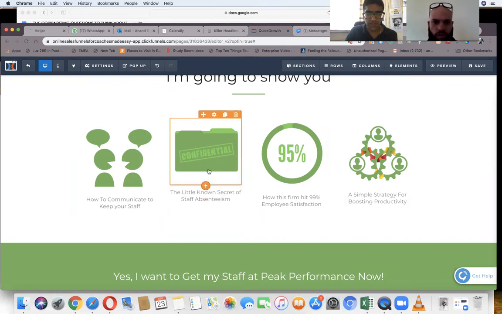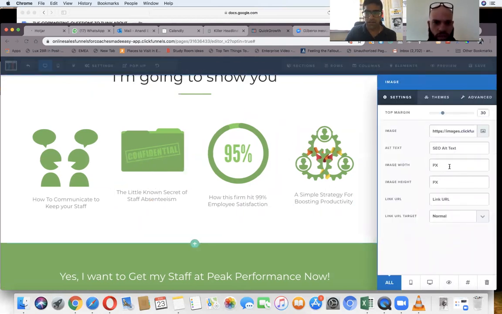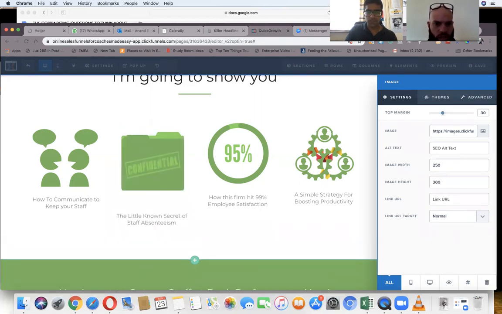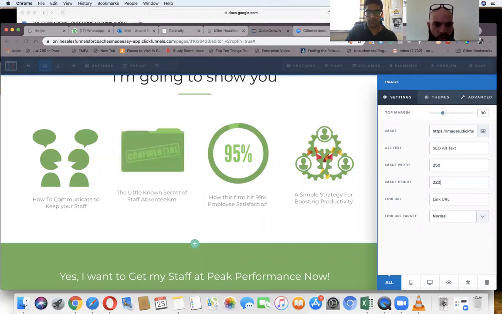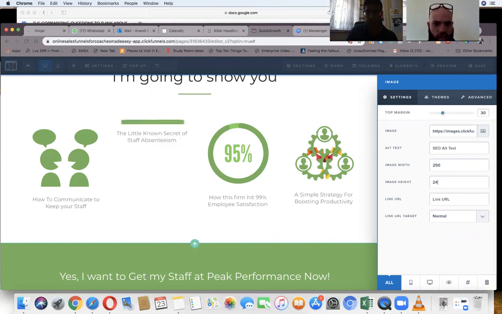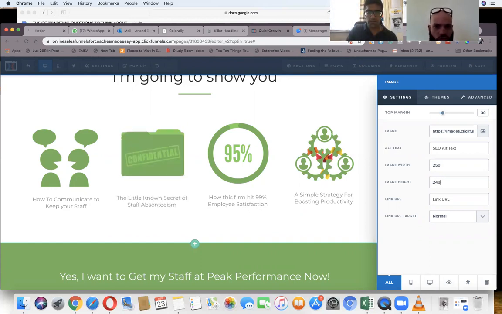I'll just adjust the height then. 235, 239, 239, they're all slightly different.